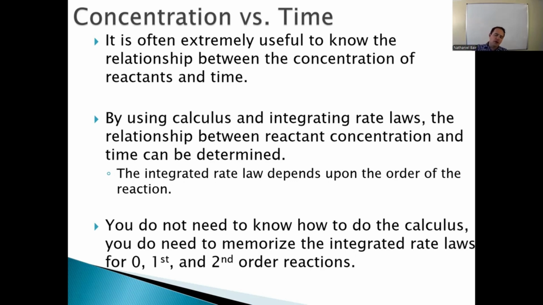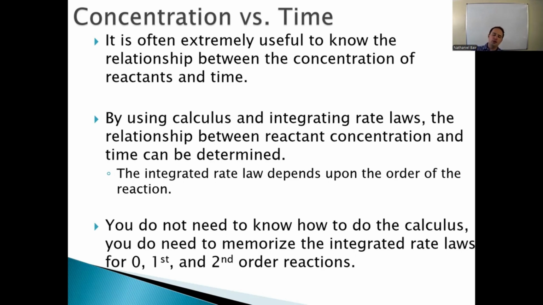And in order to do that, what you need is some calculus. Luckily, that calculus has been done for us. By taking your traditional rate laws and integrating them, mathematicians have come up with these integrated rate laws. Now, if a reaction is zero order, first order, or second order, they are all going to have different integrated rate laws. So the equation that we use to predict the concentration of something at a specific point in time is going to be different whether we're looking at something that's zero order, first order, or second order. So we're going to get three equations here. You do not need to know how to derive these equations.